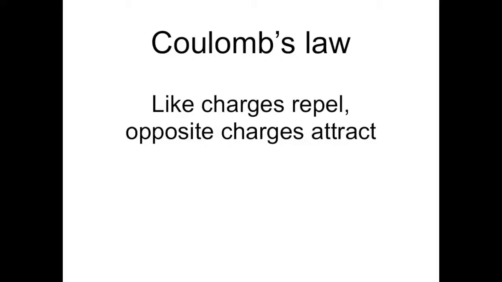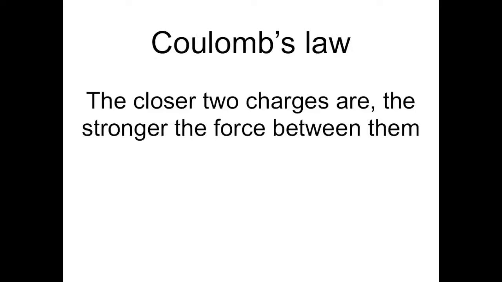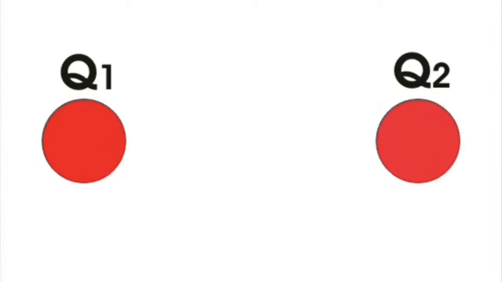Now, the closer two charges are, the stronger the force between them will be. So, let's return to our positive and negative charges. When they are far apart, like we show them here, the force between them is weak, indicated by the short arrows. As we move the charges closer together, the forces get stronger, which is shown by the arrows getting longer. This is an example with both charges Q1 and Q2.